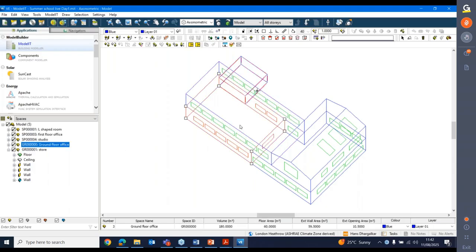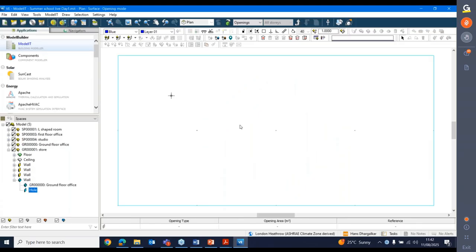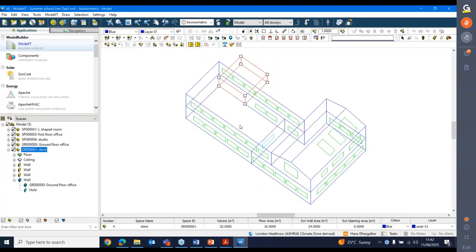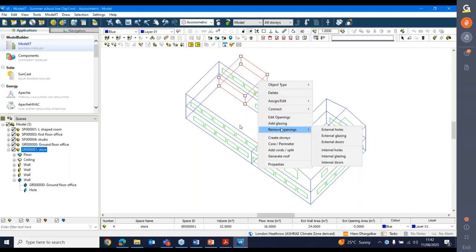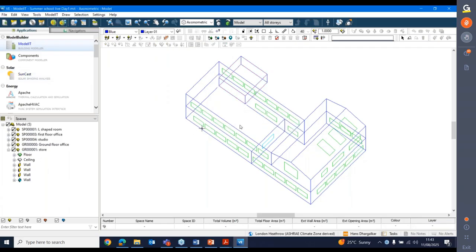So it doesn't remove the hole, so I can either work my way down to the bottom level, select the surface with a hole in it, select the hole and delete it. Or there's a shortcut for deleting holes. At the top level, you can pick a room or a bunch of rooms, right mouse click, and remove holes that way. Okay, so that's the Connect Spaces tool, which is very useful.